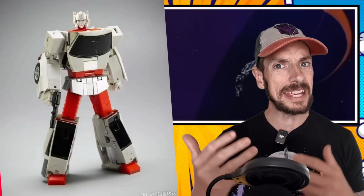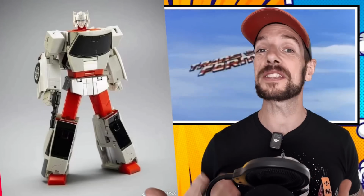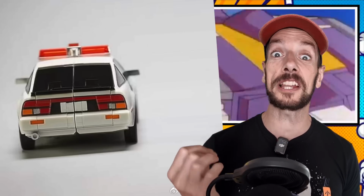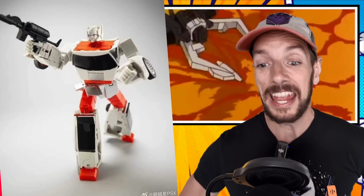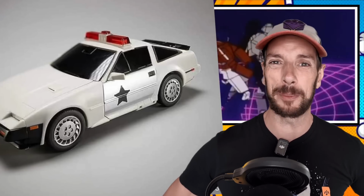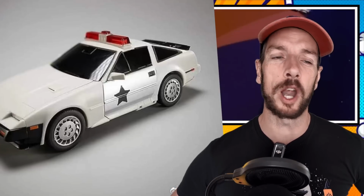Bombuzby are doing a kind of Transformer, but not an official Transformer, but it is a transforming car robot character. The official name for this guy is Ocular Max OX PS25A Streetwise Toy Color Version. It rolls right off the tongue, doesn't it? And if you want it, then $89.99 could be rolling straight out of your wallet. It looks kind of fun, but I think I prefer my Transformers official. If you're gonna get a transforming toy robot car, you might as well get one with a badass Autobot insignia on it.